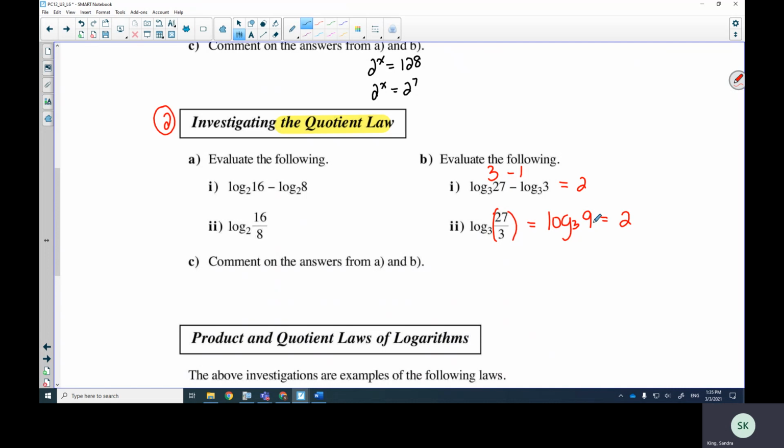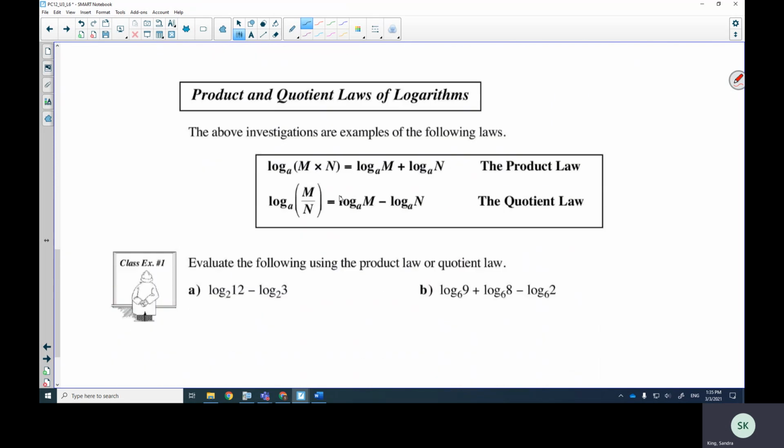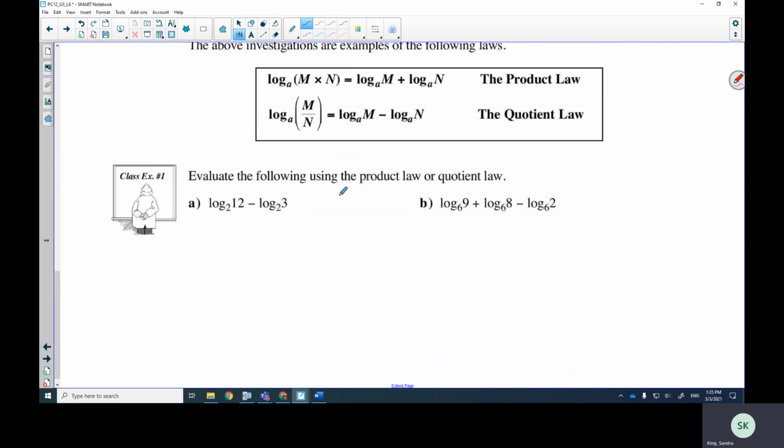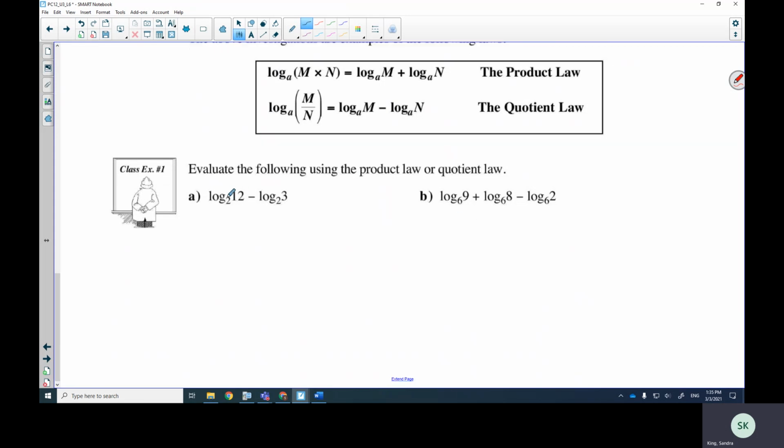Okay, so those are the 2 laws of logs. There's going to be 3, but for this first half, we're going to do number 1 together, and then for number B, I'm going to show you a trick or a shortcut that I teach. So this one right here, log base 2 minus log base 2. As long as the bases are the same, we can use a law. If this is subtraction, the law is the quotient law, and you divide the arguments. So that would be the log base 2 of 12 divided by 3.